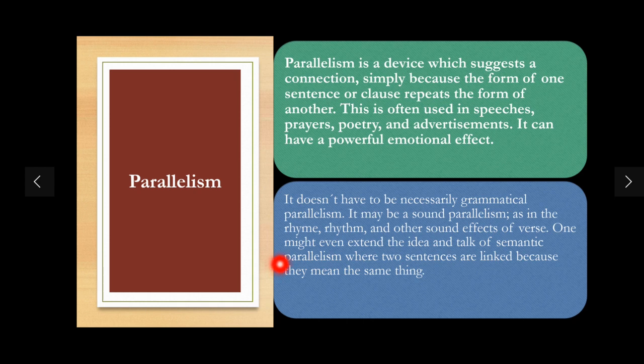So parallelism, we cannot restrict only to grammatical features. Right? We can have syntactic parallelism, sound parallelism, and semantic parallelism. So you got the idea what parallelism is: the same or similar structures which are repeated in sentences, and through this we can connect one sentence with another. And this makes our discourse meaningful, right? So we tie one sentence with another. We create formal links between sentences.